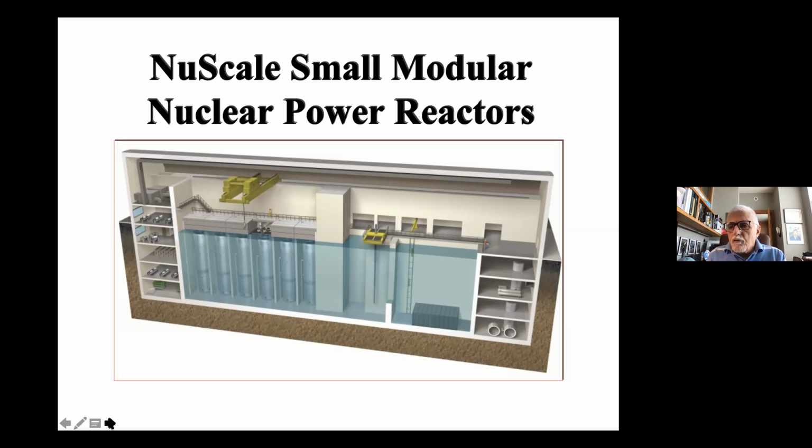And all 12 are independently operated, controlled by the one control room. And so if you want to run 10 of them on electricity, and by the way, I should mention that Idaho plans to run 11 of them on producing power, and they're going to use one for research. You could have one for desalination, and you could have one producing hydrogen, or all of them could do any one of those jobs, but all independently operated.